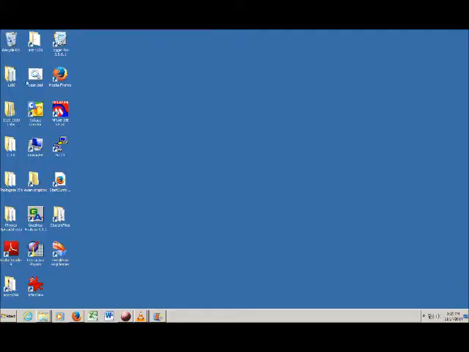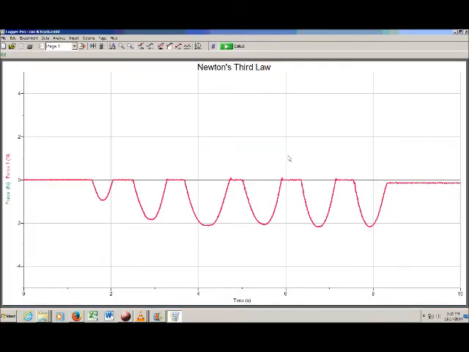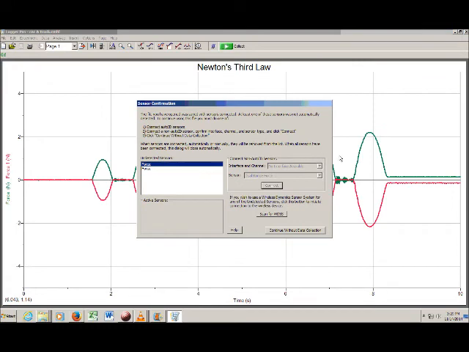Okay, now I'll tell you about the Car and Truck program. As usual, go to the 1100 folder, and in there is a program called Car and Truck. Open that up. As with the Uniform Circular Motion Lab, we're using wireless sensors here. It may be that the technician has already opened this program for you and made sure that the computer and the sensors are talking to each other.